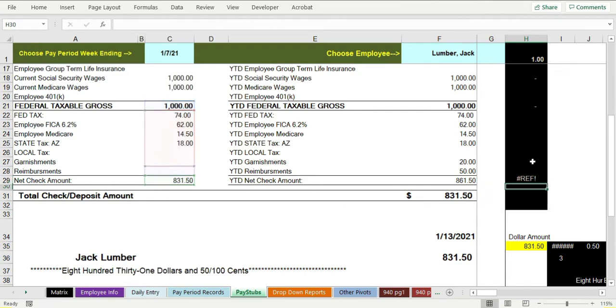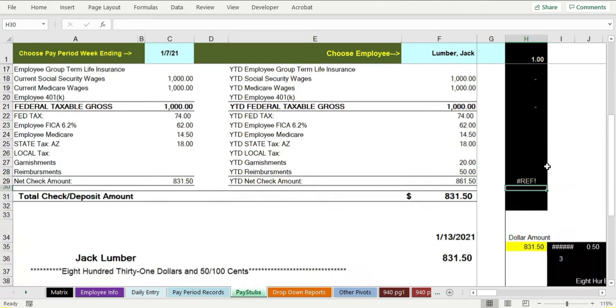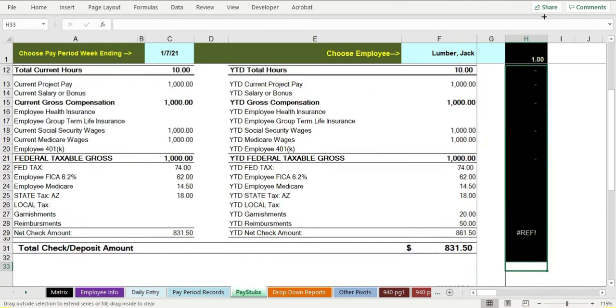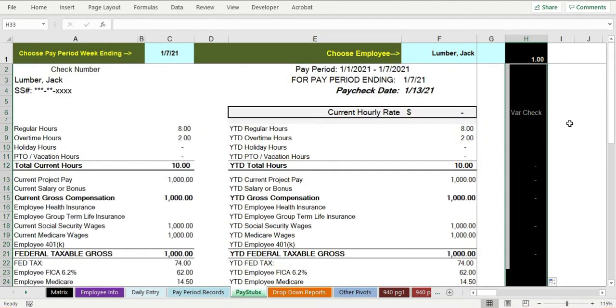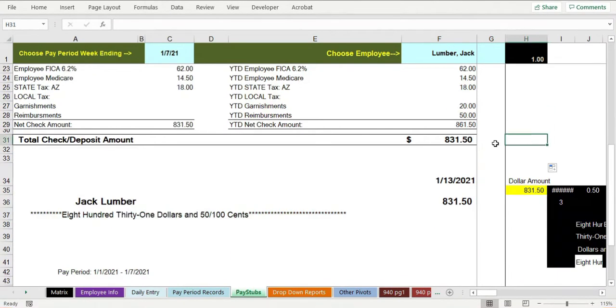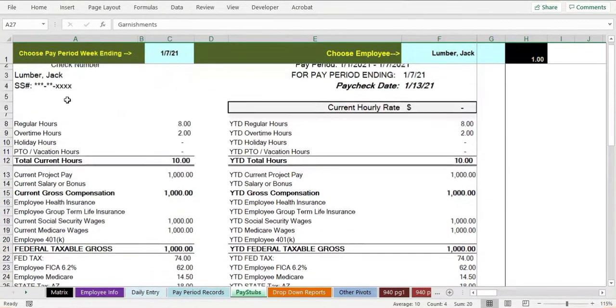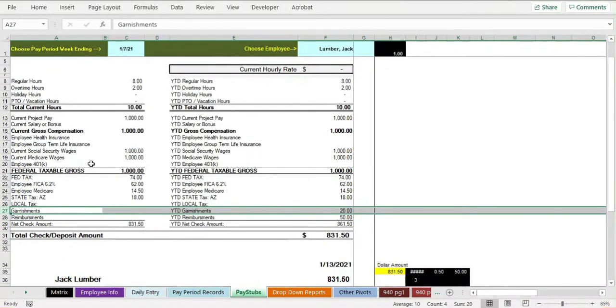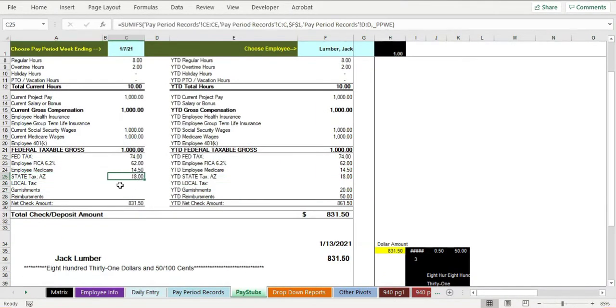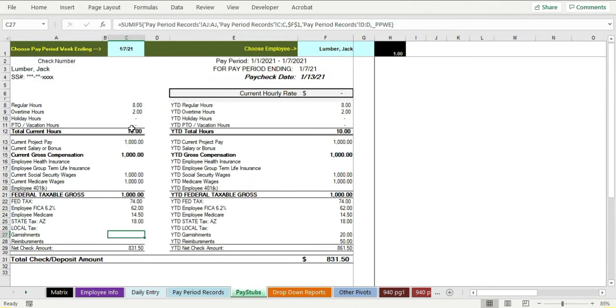As a matter of fact, I could get rid of this whole thing. I don't even need this. But it's helpful to check stuff. So you can just delete columns right off of here. You're not going to have a problem doing that in the pay stub. Also, if you want to add something that's not on here, that gets a little more complicated because it has to do with these formulas that are in here. We have to find the proper place to do that, but it's really not that complicated, but that's how you do it. So you get this pay stub the way you want.